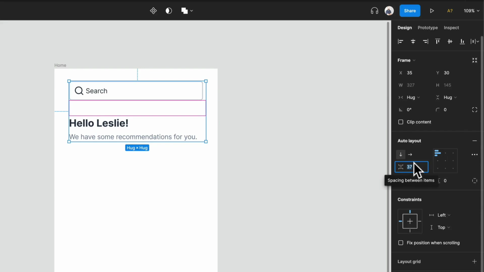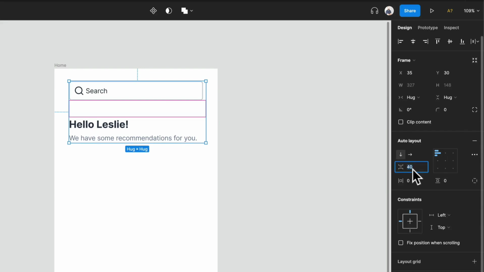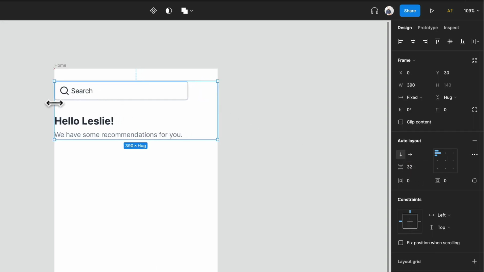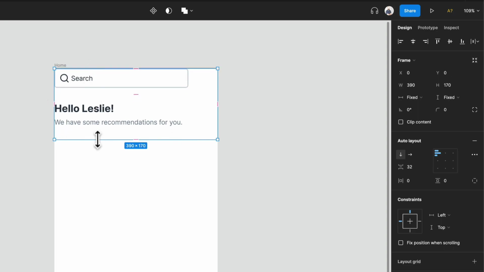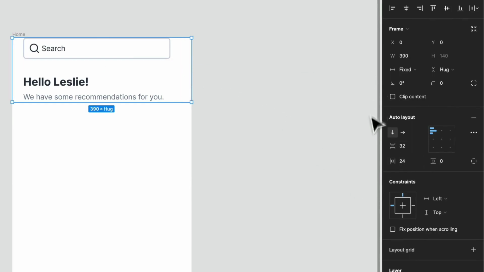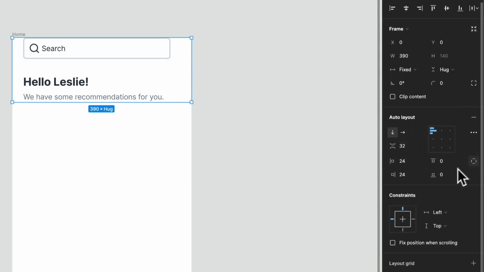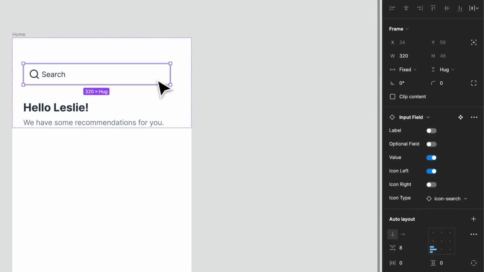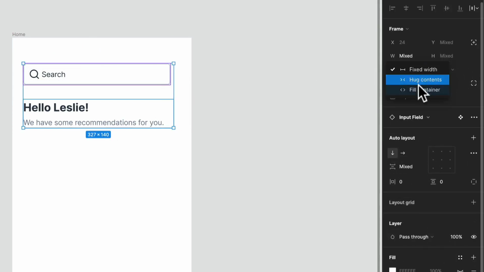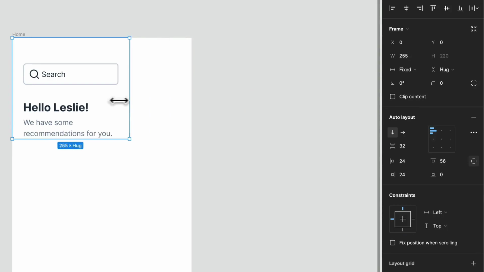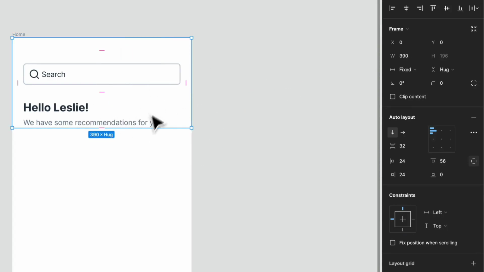And so here we can start making some nice changes where we can just pop content in and out. We can make this the full width and the full height and specify just like the padding around. So say we want maybe 24 pixel padding on the edges, and then at the top maybe there's like 56. It just comes down there. And all the content within, we can just select it all and set to fill. So now anytime we have content here, it's always going to span the entire width. So there we go. We have an introduction.